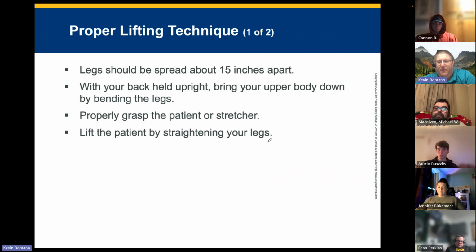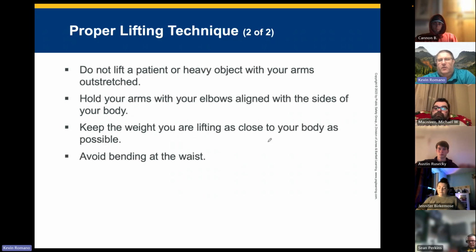All right, properly grasp the patient or the stretcher and lift the patient by straightening your legs and raising your upper body and arms until you are again standing. Laurel can go over different lift techniques if you ask her to on your practical day. Do not lift the patient or a heavy object with your arms outstretched. That causes your body to go forward, causing strain on your back and also on your shoulders.